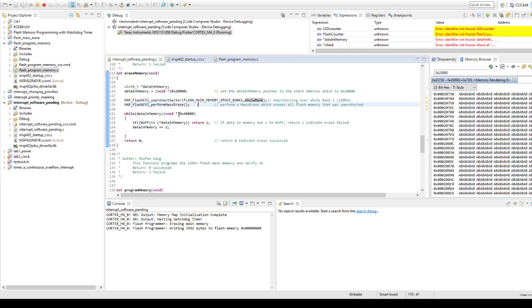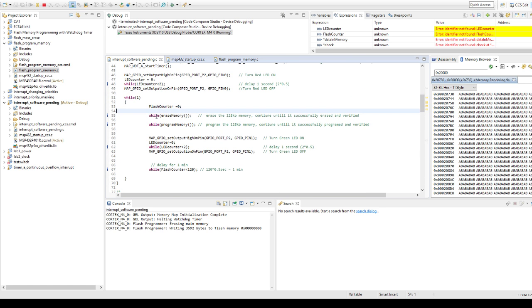So it will erase the memory to FF in hex. And I check the data in memory byte by byte to see if it's FF in hex. If it's not FF in hex, I will return 1. So here in the while loop, I will do the erase again.